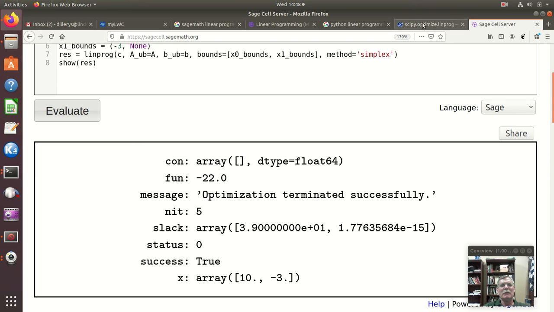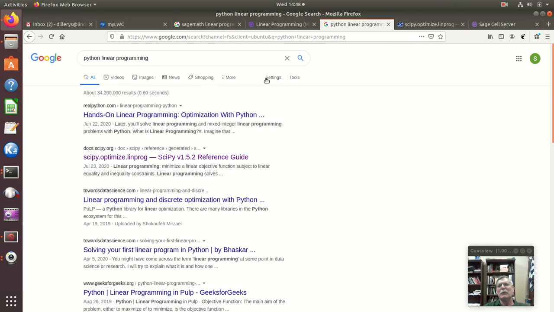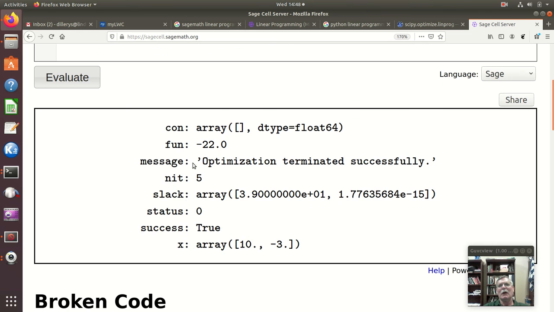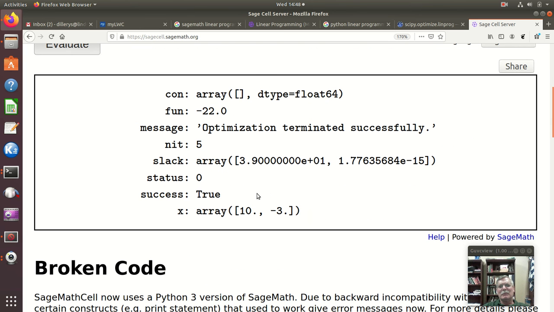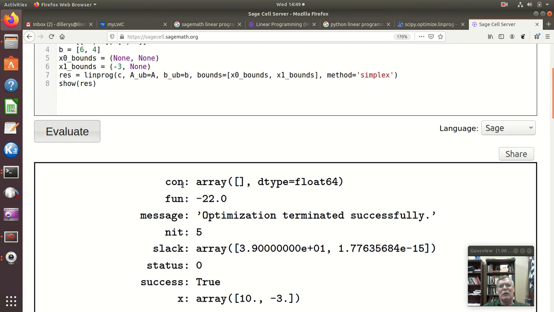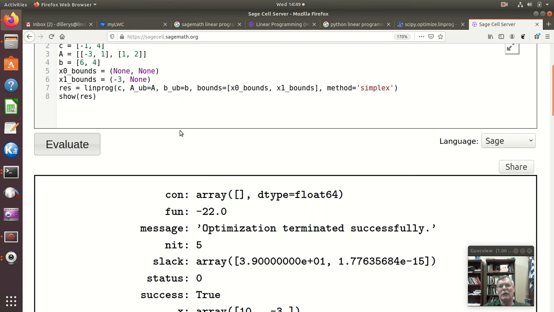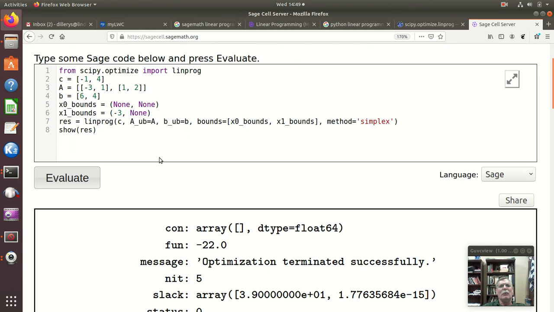If none of those would have worked, I probably would have gone back to Google and said something about Python linear programming simplex method, something like that. But yeah, I'll probably suggest we always put that simplex method in. Notice nothing looks different in the answer in this particular case, but there are times, and we'll get to that when we get to networks, that it makes sense to say let's use the simplex method. And I think that's it. So that one, pretty straightforward.